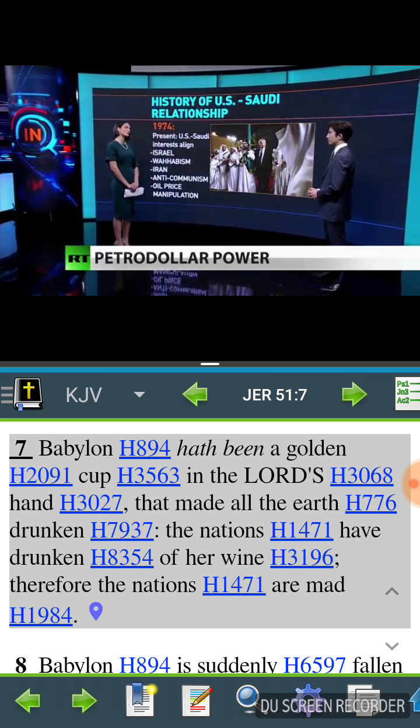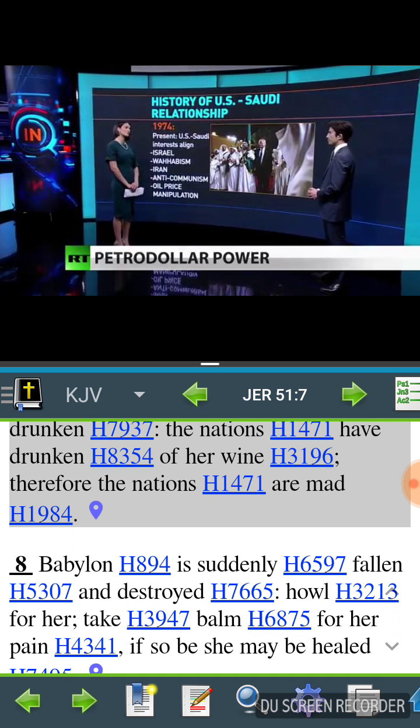People say, man, fuck that, man. A lot of nations are going to go back to how they want to run things, which include communism. Okay, as you can see, Wahhabism, whatever, man. They're going to start doing their own thing and say, fuck America, man. It did none to benefit us, but bring us nothing but turmoil. It says the nations have drunken of her wine, therefore the nations are mad, and the nations are getting pissed off, man.